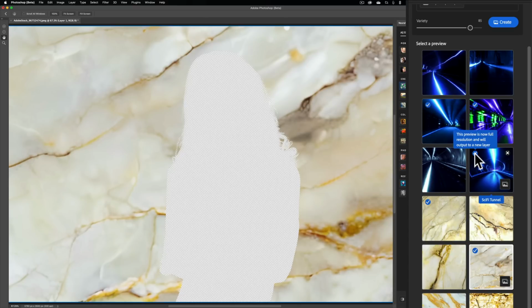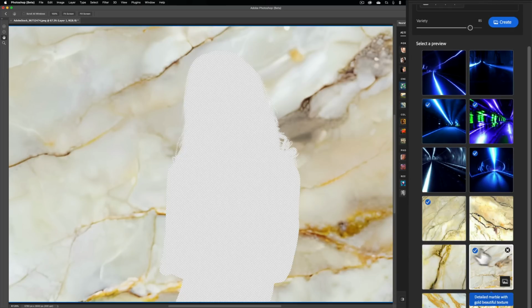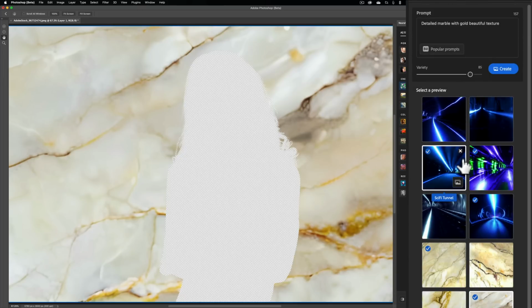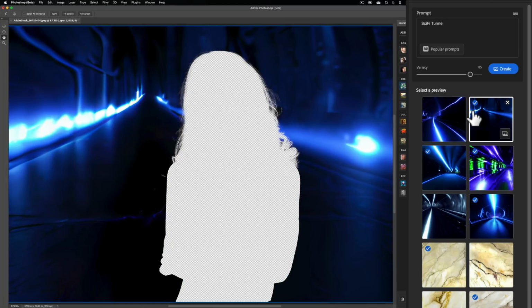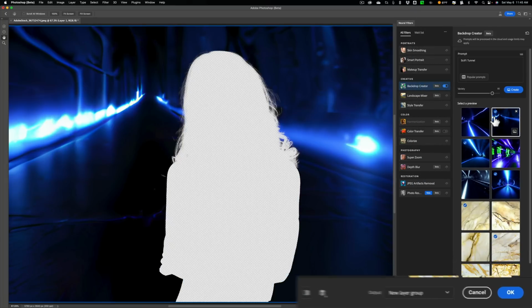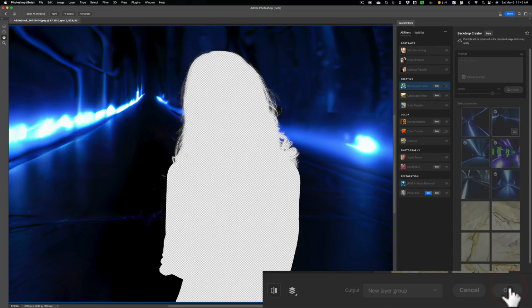Now, that kind of implies that you could uncheck one, but you can't. You click on it and you really can't uncheck it, at least not yet in the beta version, but that's what it seems to be. So I have all these different ones checked. I have one, two, three, four different ones. Let's pick a fifth one just for fun. All right, so we have five different backdrops checked. Let's just output these to a new layer group. Now, don't worry, the model's still not there, I know, but we'll click OK.